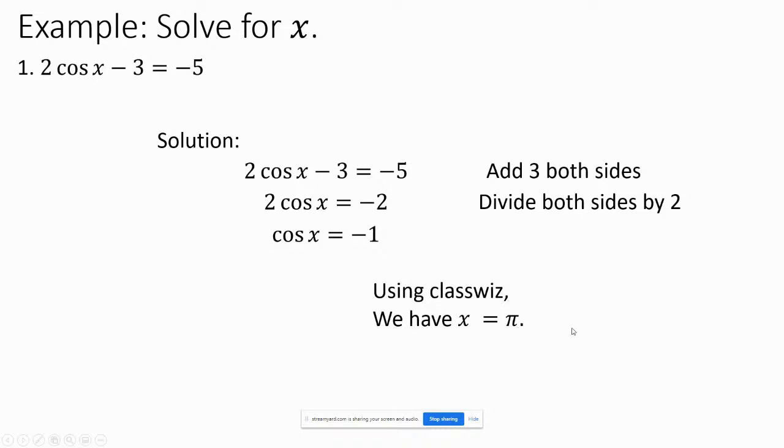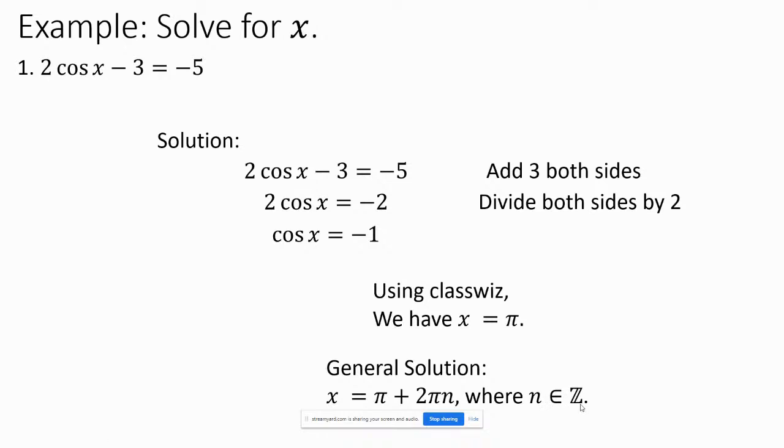So, mag-a-add ka ng 2 pi. Pero madami yon. So, anong sabi natin last time? Di ba? Ako yung nag-discuss noon. Di ba nag-investigate pa tayo noon? We need to add what? 2 pi k or 2 pi n, where n is any integer. So, our general solution then will be simply x equal to pi, yun yung unang representative ng angle, plus 2 pi n, where n is any integer, para makuha natin yung other coterminal angles ni pi. Okay? So, this is our general solution.